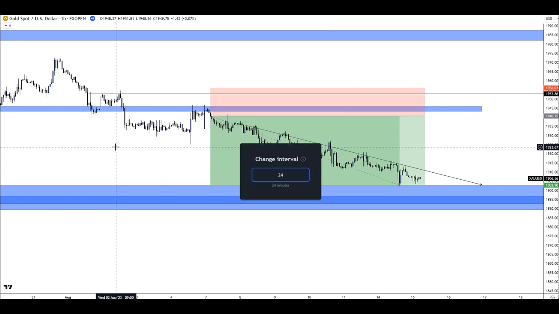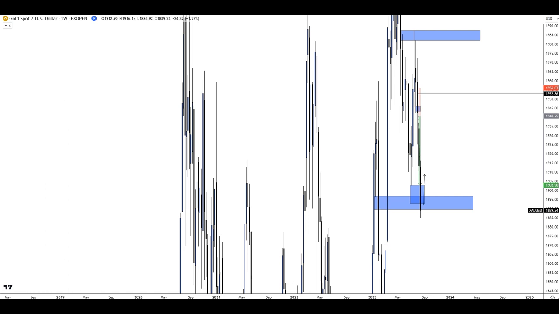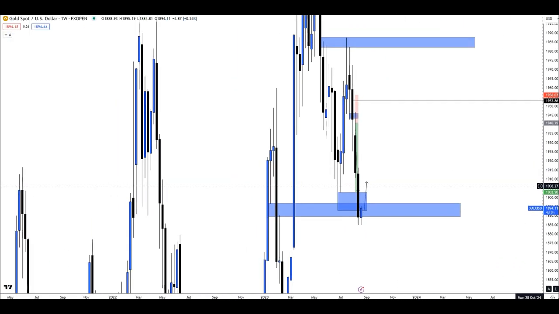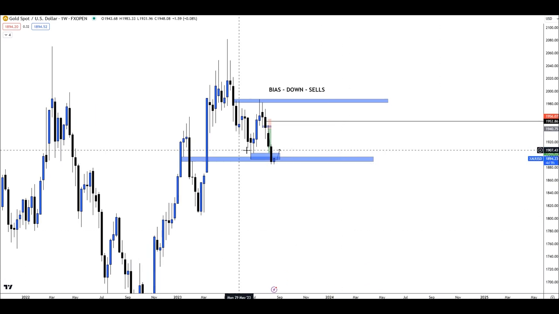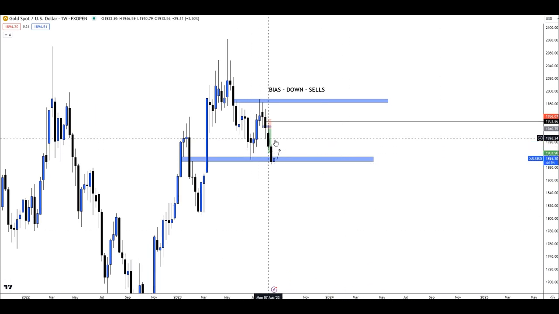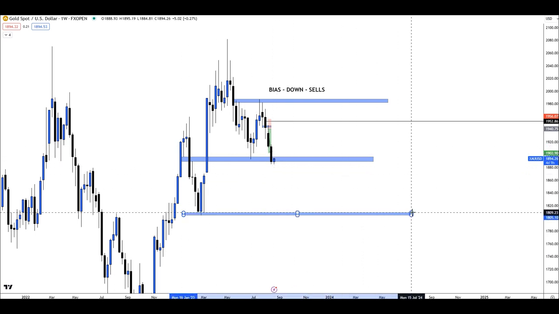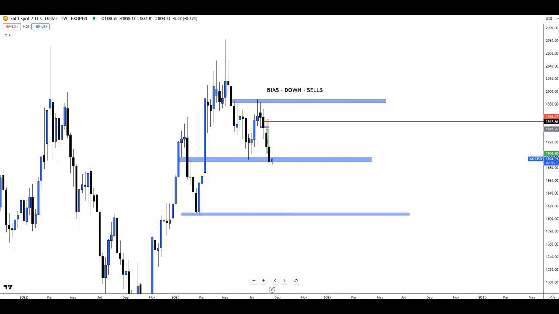And as of right now, if we look, price is trading in and around this low now. So if we're looking at this market, we know we are no longer looking for sells. We are now going to be buy bias. If price was to break here, then yes, the next stop is going to be this structure point here. But as long as price manages to maintain this low, we may even see price go back up here, or we may see price pull back.